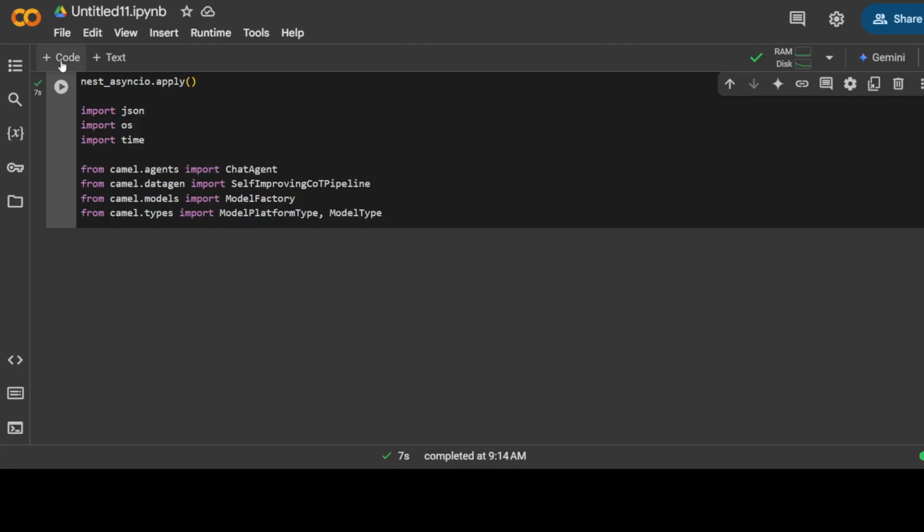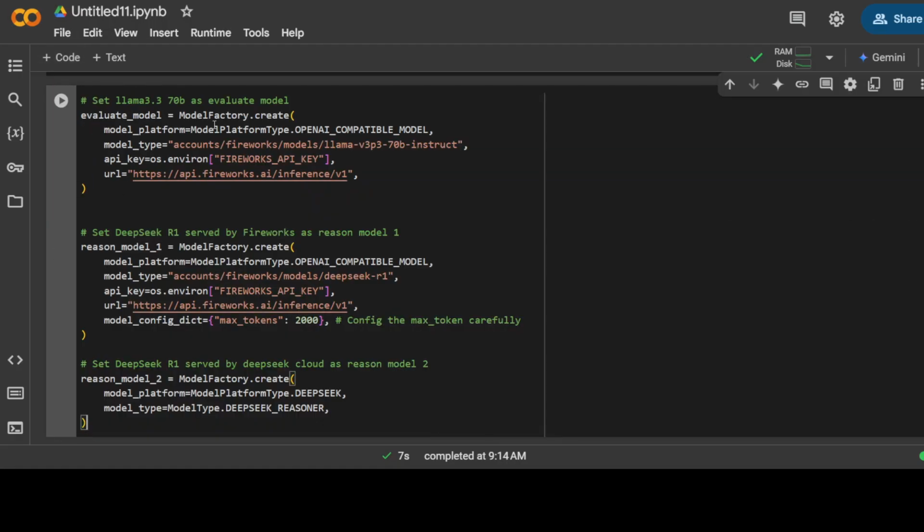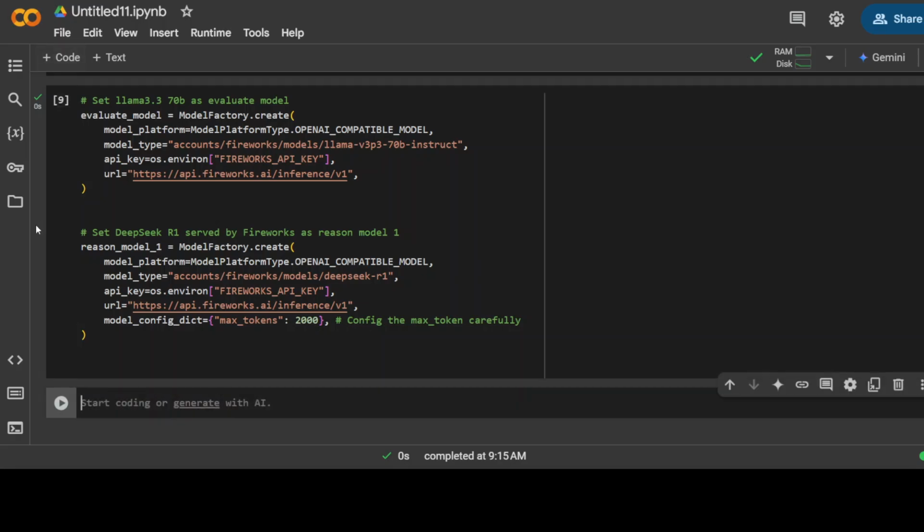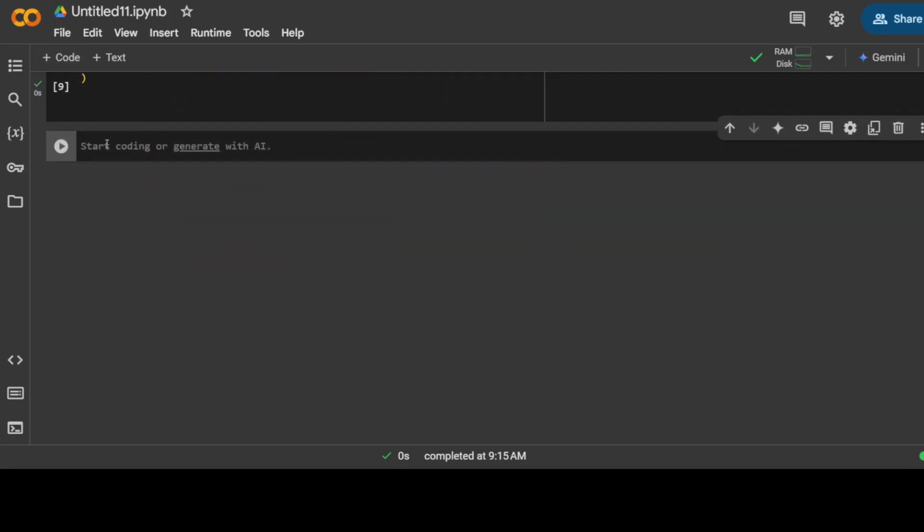So for that, let me run it. There you go. So you see there is an evaluation model, and all we are doing is using the API from Fireworks. If you are using any other provider, just change these endpoints or your URLs.